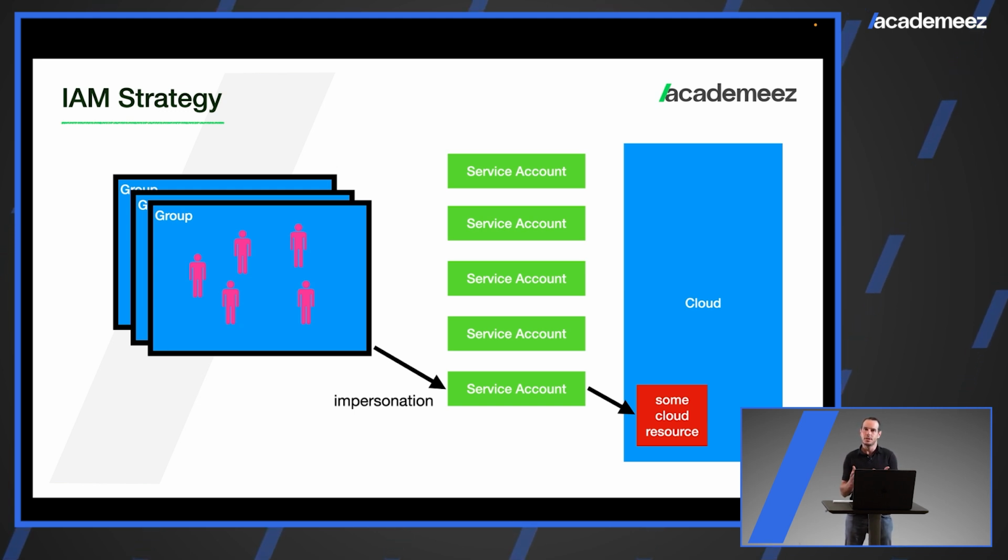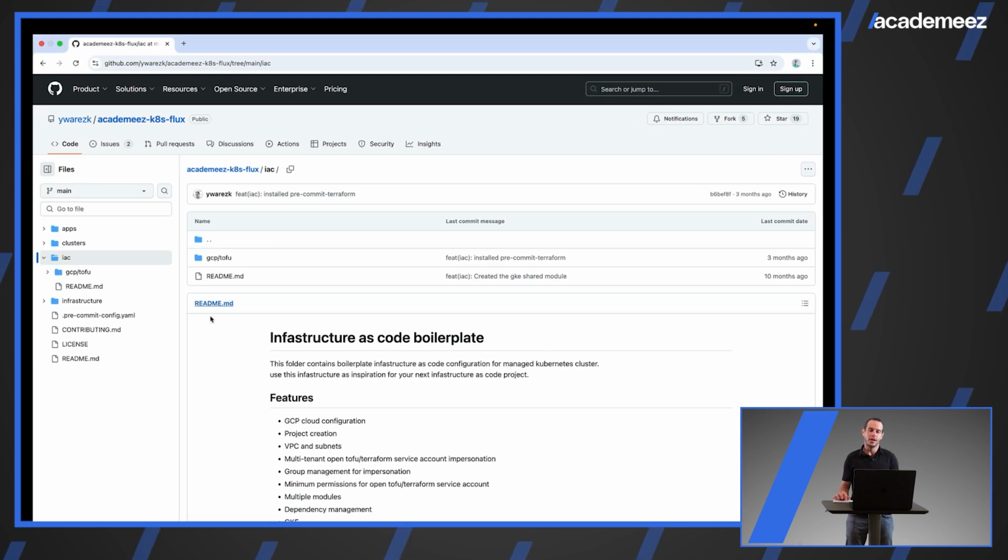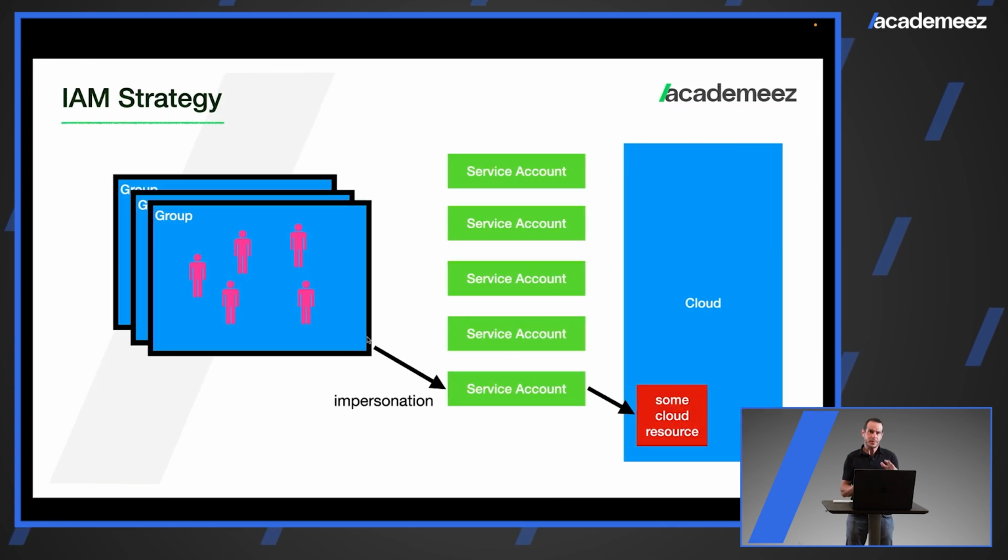And similar things exist also in AWS and Azure. I think in Azure it's act on behalf of, and I think in AWS it's assume role, but the principles are very similar. So in GCP, it's called impersonation. So I am impersonating a service account, and then using that service account, I can create cloud resources. So this is going to be our strategy, and we're going to implement this strategy in our infrastructure as code project to make everything simple and make all this plan in our Terragrunt and Terraform-Tofu project.